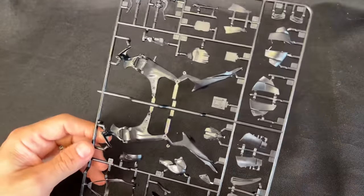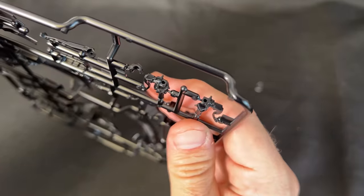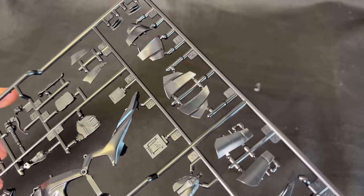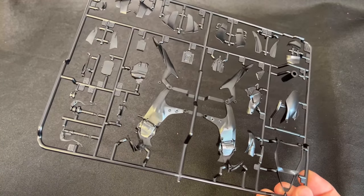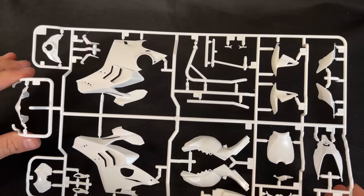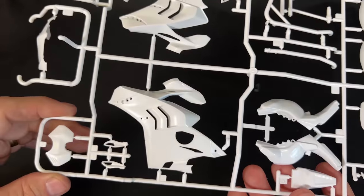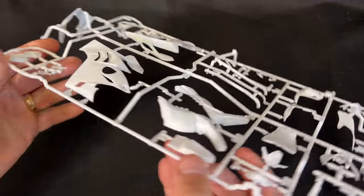Next up we have some of the frame parts, and these are all in black as well. There is some slide molding — Tamiya's doing more and more slide molding. We've got the grips and part of that frame. Next up we have the main body parts, and it's nice that they've done these in glossy white plastic so that the red will go over it very, very well, rather than doing a gray that could dull the red paint down a little bit. Look at some of these body panels — all the bumps and everything. It's just incredible looking.